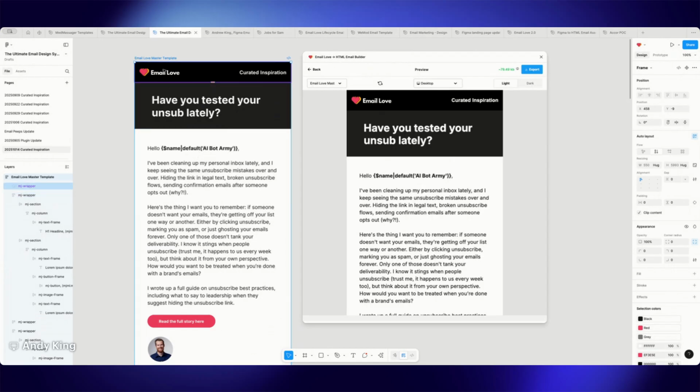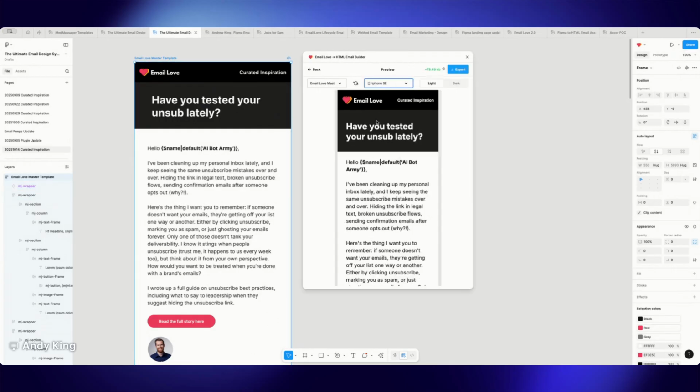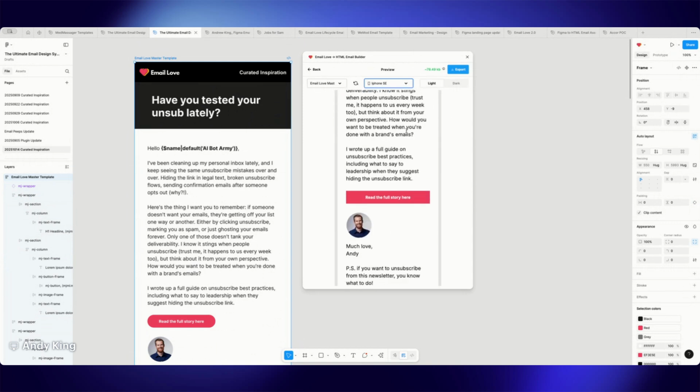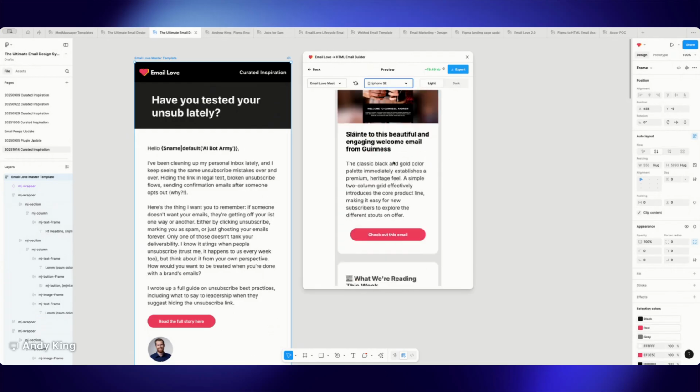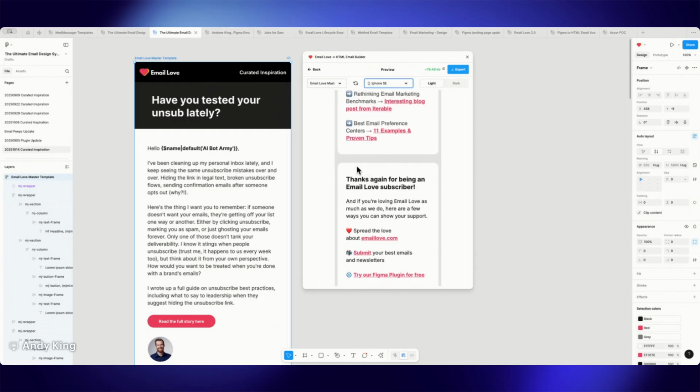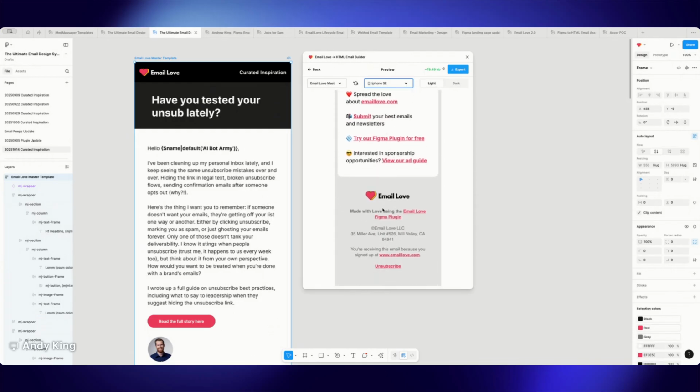Typically, it will be unless you are using a content block or a snippet of some kind. So just keep that in mind. And obviously, you can easily preview how your email will render on mobile directly inside of the plugin. So you can always keep track of how it's going to stack on a mobile.